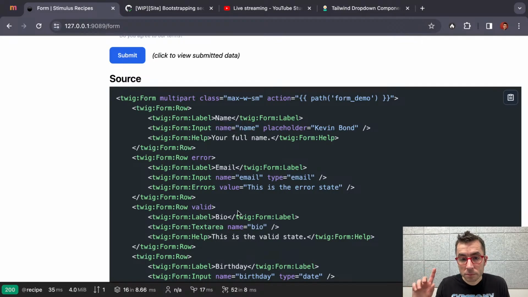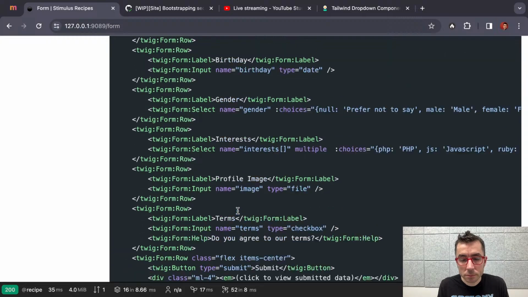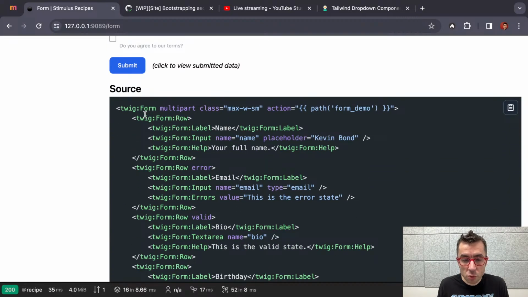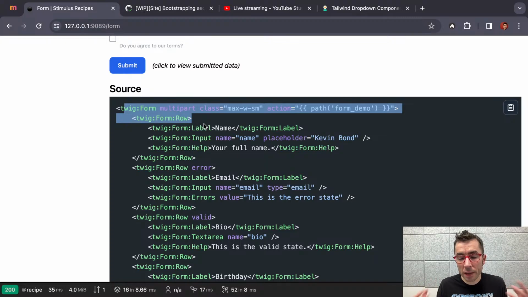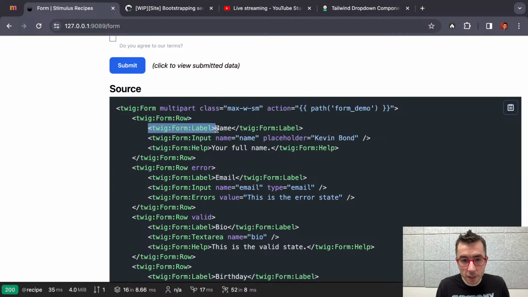Oh, sorry. Let me back up here. In this case, we're actually just rendering a normal Twig form element and form fields without Symfony's form object behind the scenes. So this is just a nice way for us to reuse markup. So for example, we say Twig form label, and the value here is that maybe your label elements always have 5 Tailwind classes on them. So you're always going to have your labels look exactly the same. Same thing with your form inputs and your form help.